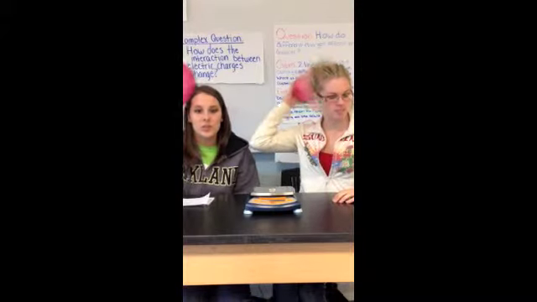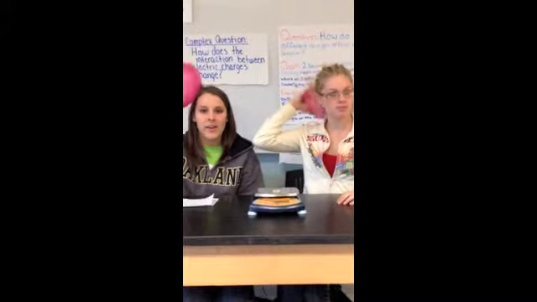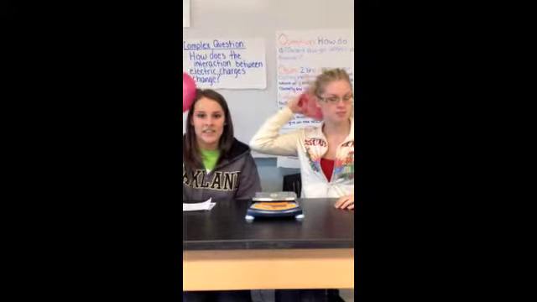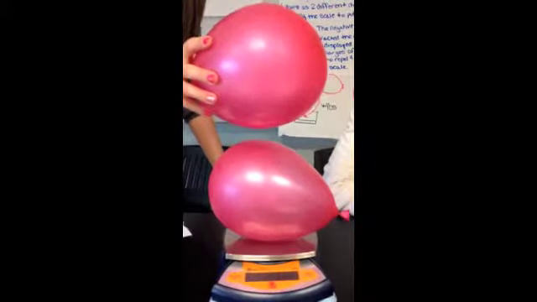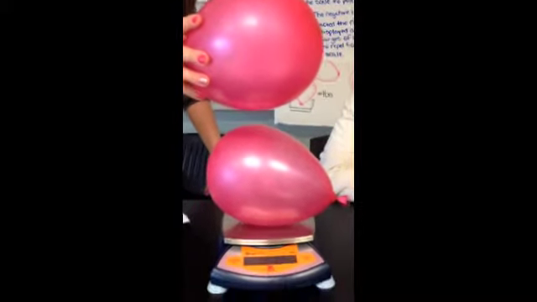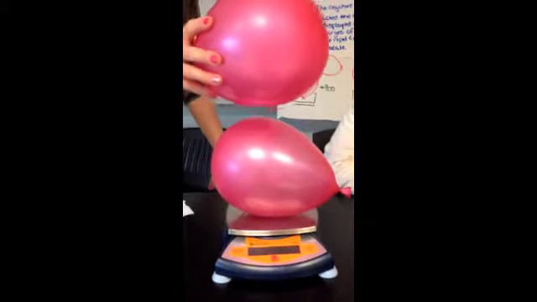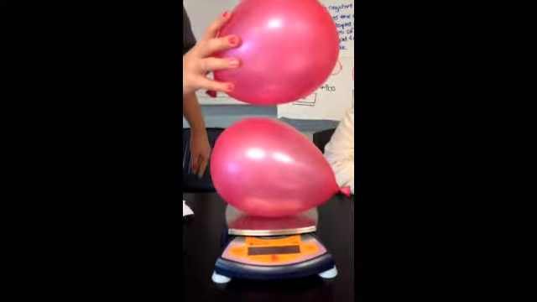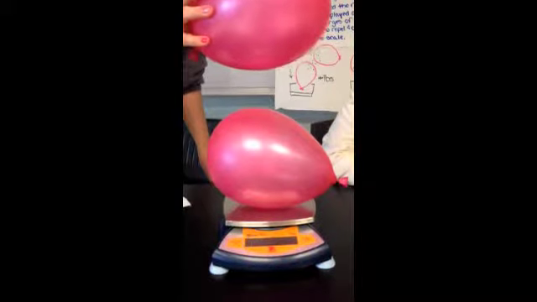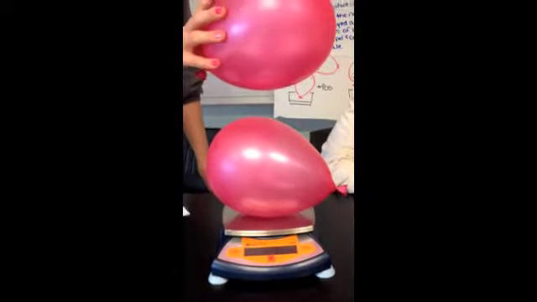1, 2, 3, 4, 5, 6, 7, 8, 9, 10. When one balloon is placed on a scale, it has a weight of 2.9. However, when the other balloon is placed above the first balloon, the scale reads 3.6. This is caused by the like negative charges repelling, creating a force on the scale.